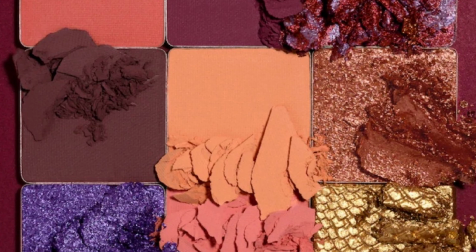The 9 shades in this palette have luxe, innovative textures that look unreal on everyone. From suede soft mattes to complementary metallics, sparkly and foiled, to one never before seen multi-reflective 3D embossed python print. Woo, she sure is selling that, isn't she? They are good with words. But let me tell you, I was like, what shade is that? The 3D embossed python print? But it's this right here. You know, they gotta sell you. That's what they do.